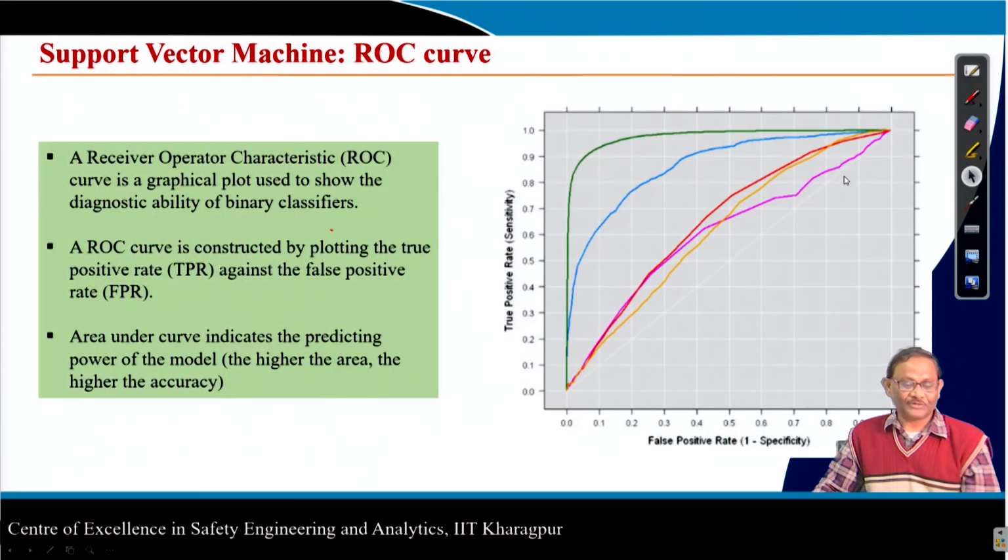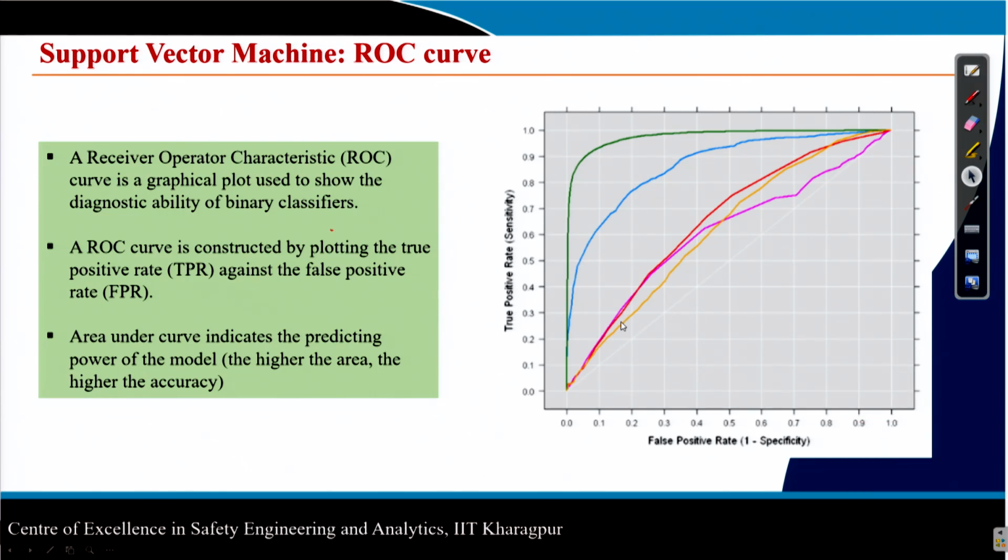Another measure used in classification is known as the ROC curve, for a two class or binary classifier. The ROC curve is a plot of the false positive rate, that is 1 minus specificity, versus the true positive rate, that is sensitivity. If you plot these, you get this kind of curve, and the area under the curve is a measure of the model's predictive power or accuracy.